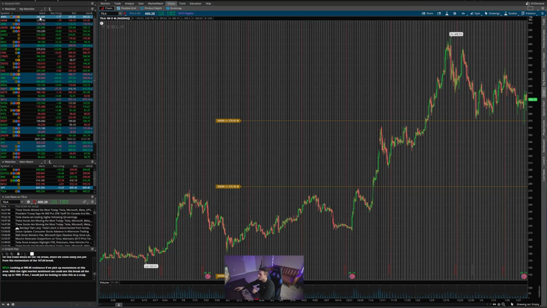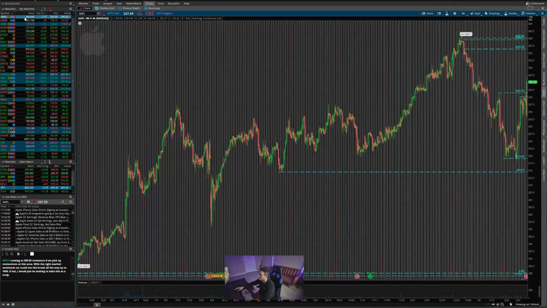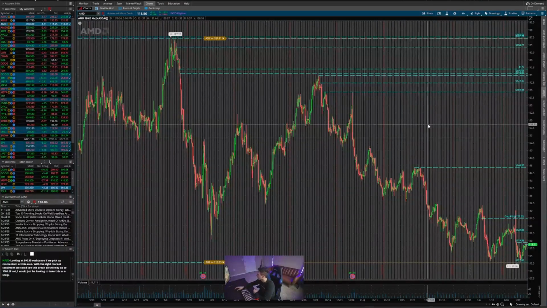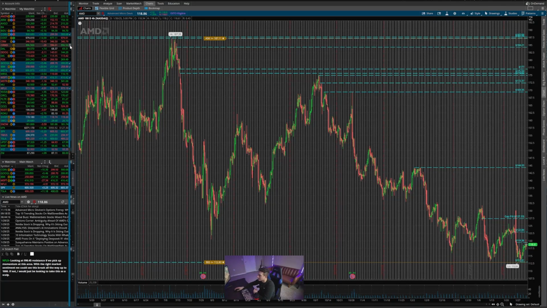So what I want to do is remember our big chart. We're going to link our big watch list to our big chart. And the reason for that is because I'm never executing on this chart. So I can have my big watch list linked to that because I need to go through and chart these levels out on a daily basis. So whenever I click a stock, the stock pops up now. AMD, I clicked, we have our AMD chart. Okay, so that should make sense here.